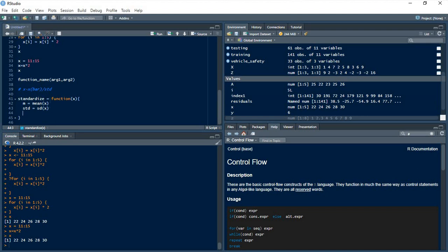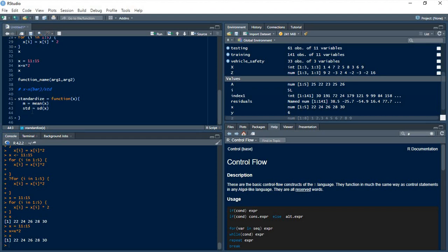We are creating a function, but we are using some inbuilt functions to simplify. Get the mean of x, get the standard deviation. Now we implement our function, which is x minus the mean x bar, divided by the standard deviation.